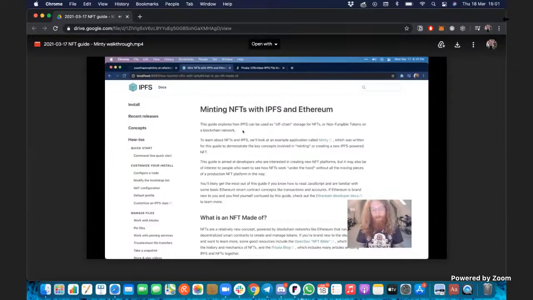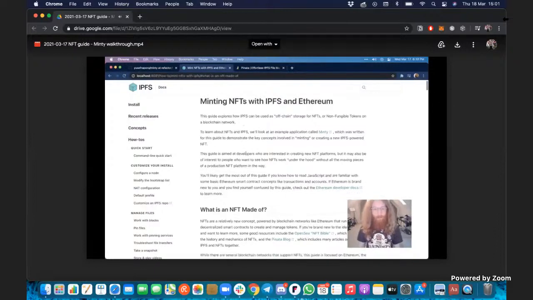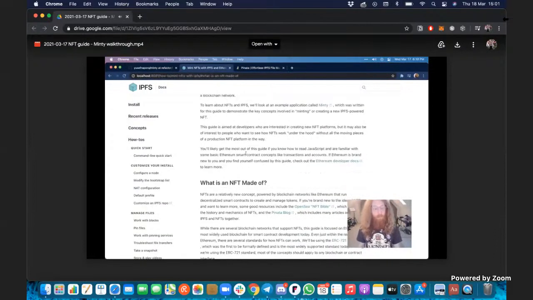IPFS is a pretty natural solution to this problem because IPFS uses content addressing to locate content. When you add something to IPFS, it generates a hash, and the hash is used to find who's providing the content. The only content that hash could ever point to is the content that created the hash. So there's no way to ever change the data without just breaking the link. That's a pretty useful property.